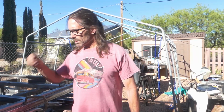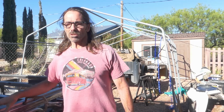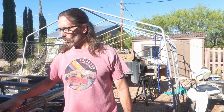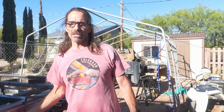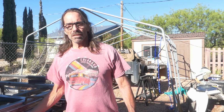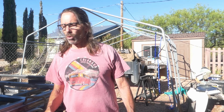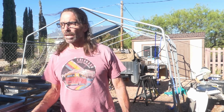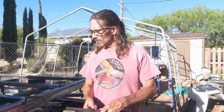Now the thing is that I'm not going to weld them on. So when I say mounted, that doesn't mean I'm going to weld them on. They're actually going to be bolted on. I like to bolt fenders on because fenders get damaged, and if they're damaged, it's a lot easier to just unbolt them, fix them, straighten them, put a new one on, whatever you got to do. So they're actually going to be bolted on.